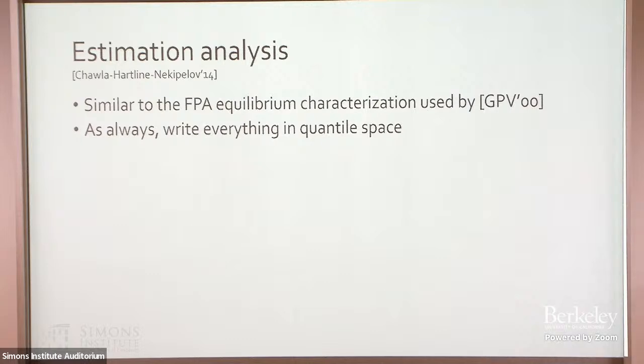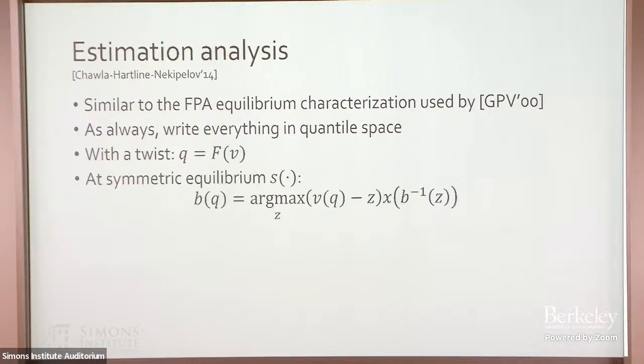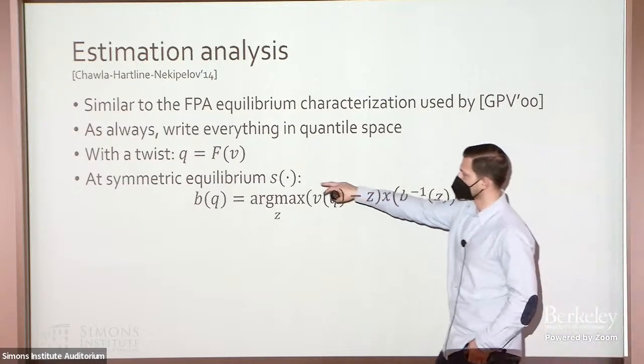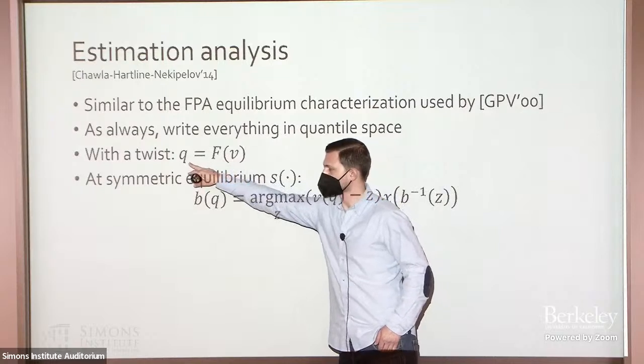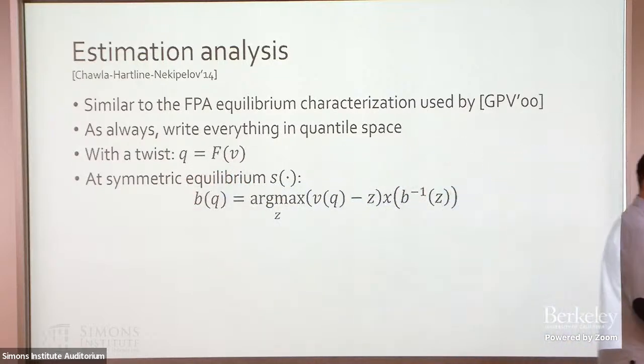So the approach that was used is again trying to write the best response conditions, but now with a transformation of variables, and instead of talking about values, we're going to be talking about quantiles of values. So instead of talking about the actual absolute value of a player, we're going to be talking about its quantile, which is equivalent to the rank of a player, the percentile of a player, right? In the top 10 percentile, the top 15 percentile, and so on and so forth.